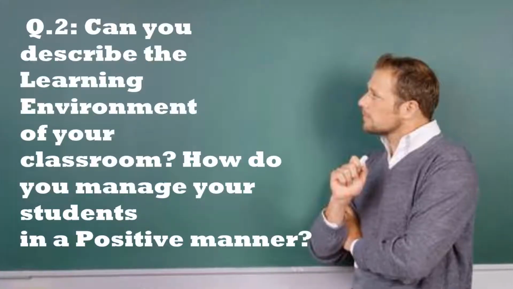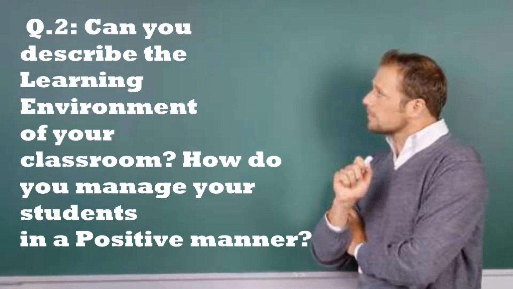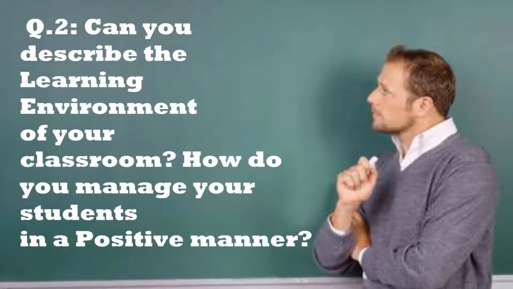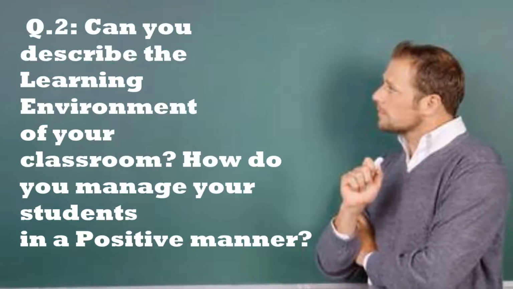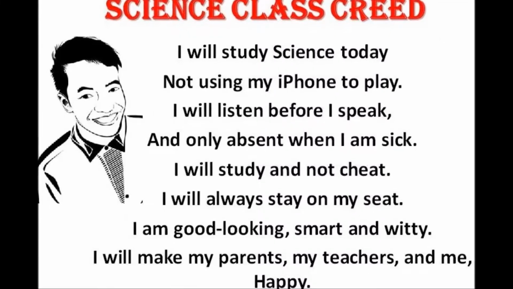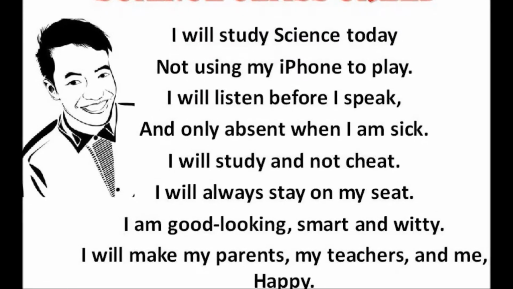Okay, good. That was a good answer. Now, moving on. Question number 2. Can you describe the learning environment of your classroom, or how do you manage your students in a positive manner? In my class, we always think positive. So we start with our science class creed. We always remind ourselves that the goal for our science is to make our parents, ourselves, and everybody happy.